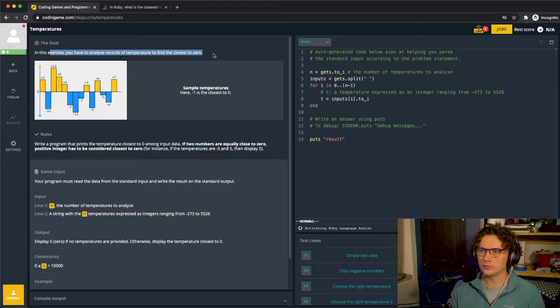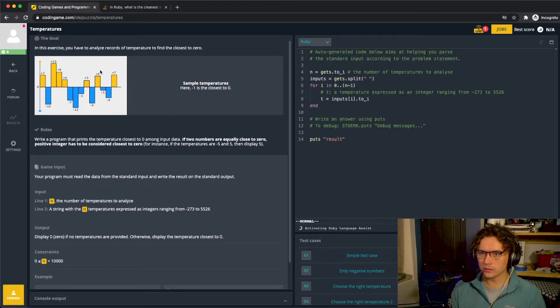In this exercise, you have to analyze records of temperature to find the closest to 0. All right. Sample temperatures. So it's just finding the closest numbers to 0.